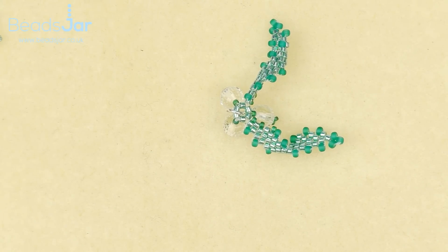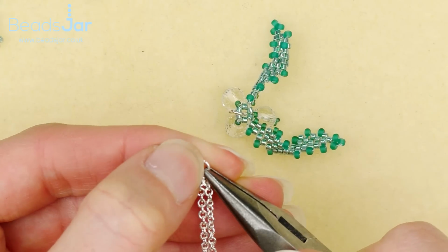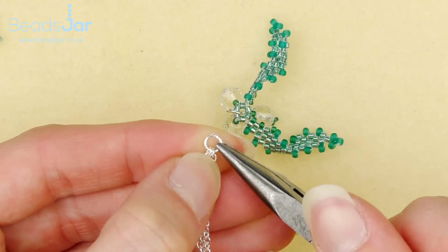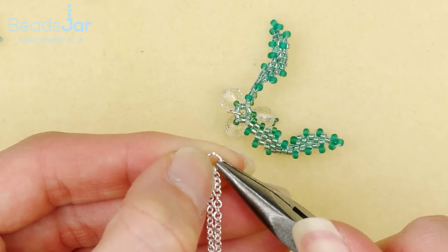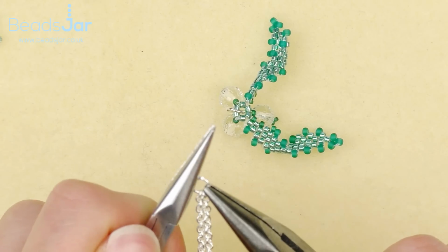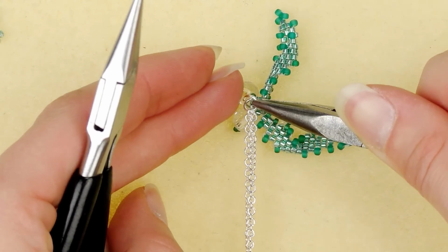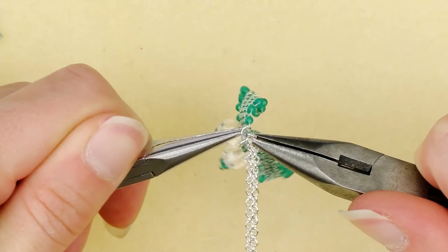Gonna take the fine chain. On your chain, you'll have a section that's joined together with a 4mm jump ring. This is perfect. This is exactly what we want. So I'm just going to open that jump ring, and I'm also going to connect that to the 5mm that we've just placed on the mistletoe, and I'm going to close that back together again.